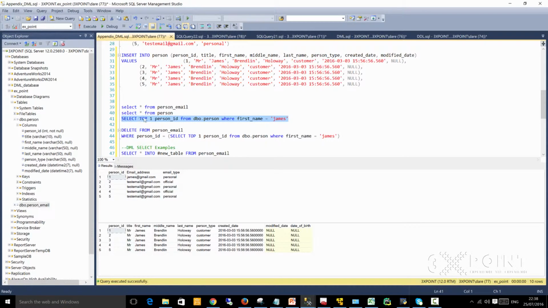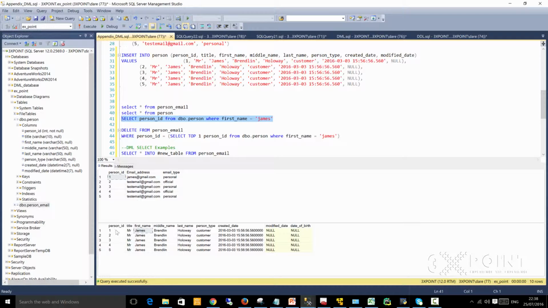If we did select top one, you know what top one means. I said that in the previous video. Just give me one row back from the table where first name is James. Obviously all the names are James, so if I didn't put top there, what would happen is select person ID.